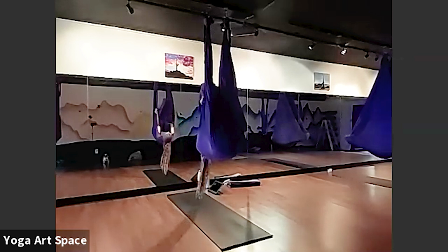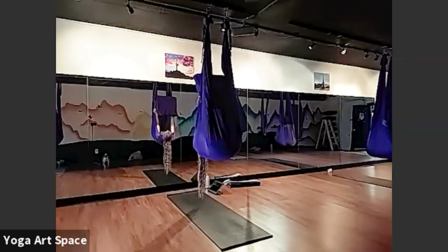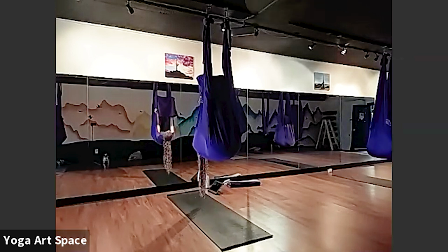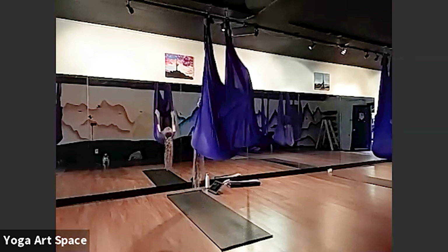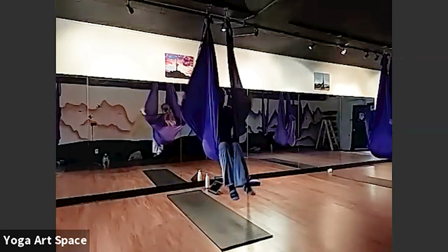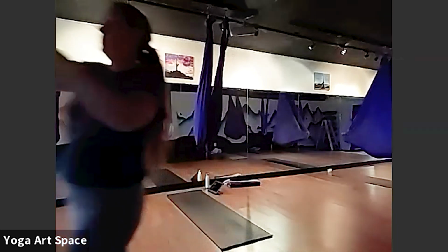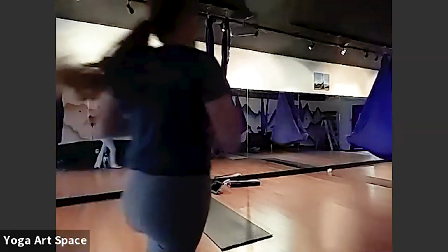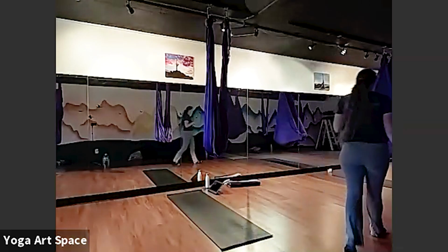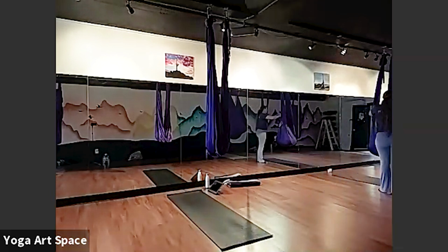Feet hike up. Press feet into the spot where the hands are, just right above those spots. Out. That engagement of the legs helps us to rise up. We'll come around and cheese. So not heel wrap, just heel push. Up. That side one side. And just out. Side heel wrap.